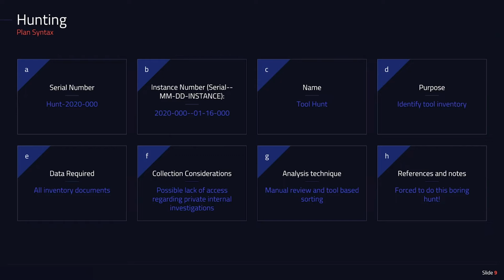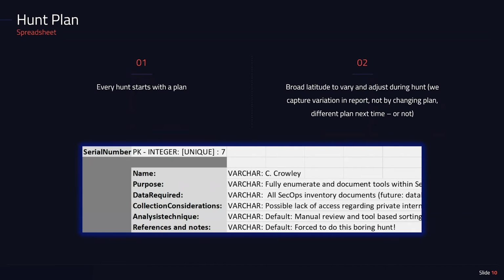I talk about the name, what it is, why I'm doing this, what data I think that I'll need, how I'm going to collect it, what sort of analytical techniques I intend to use in terms of doing this hunt, and then references or where I got this idea. And this might be a threat intelligence bulletin that we saw online. This might be something where I say, hey, Chris assigned this hunt to me and I really hate it. So I actually have this spreadsheet, and I'll provide a link at the end for resources for a bunch of these documents that I'm talking about inside of here that you can download. And this is one of them.